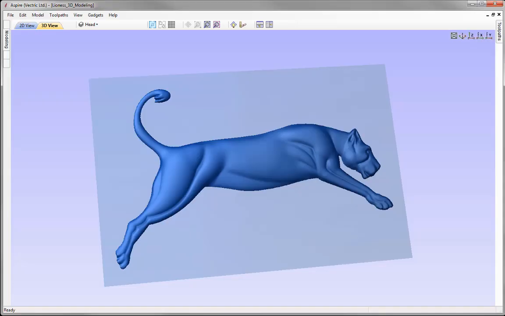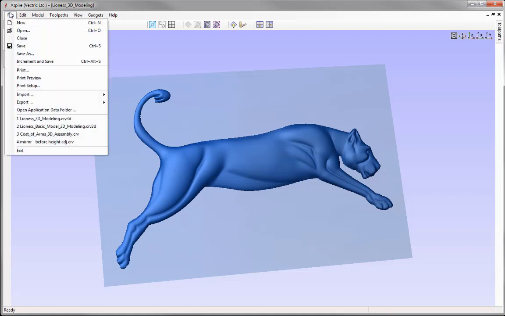In this example, we're going to show you how to create the model of the lioness that you can see here. We're going to start with some vectors that have been edited from some clip art kindly supplied to us from the website vectorart.com. We're going to focus purely on the modelling tools in this session, where we're going to work through using the create shape function to make the basic shapes for the lioness, and then we're going to finish off using the smoothing and the very powerful sculpting tools.